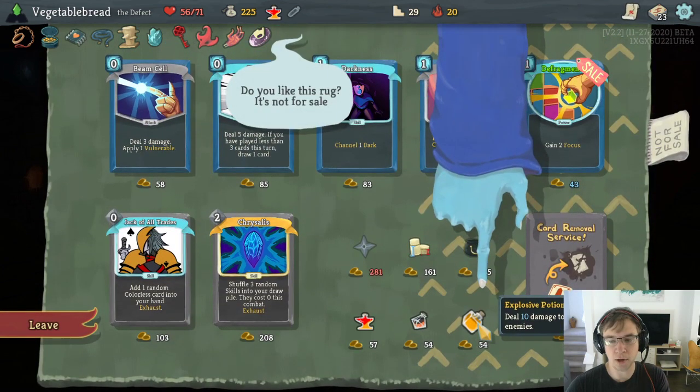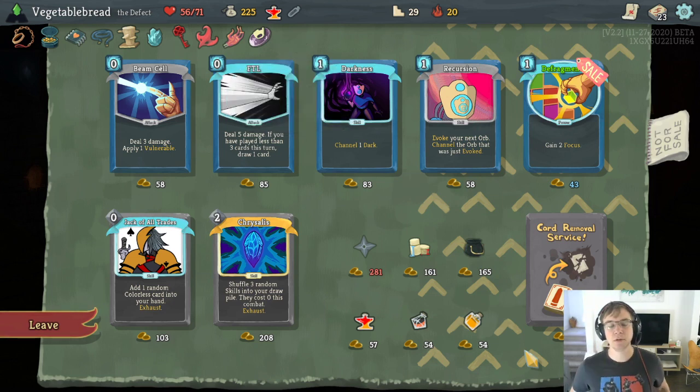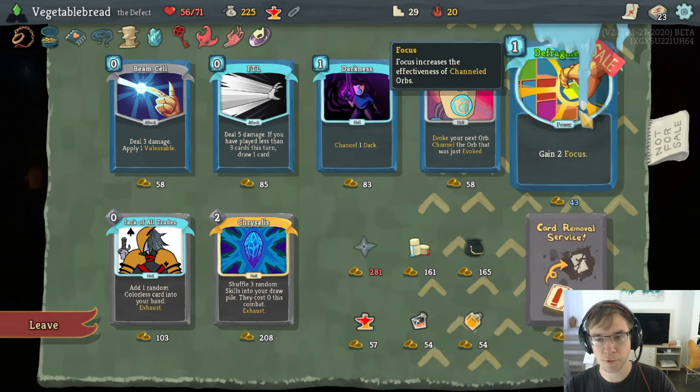Explosive Pot is quite good in the Gremlin Leader fight. It can't be Slavers, right? So it's kind of only good against one of the two. Are we too slow against Book of Stabbing? There's a bit of concern there. I think we'll be fine with Defrag card remove.